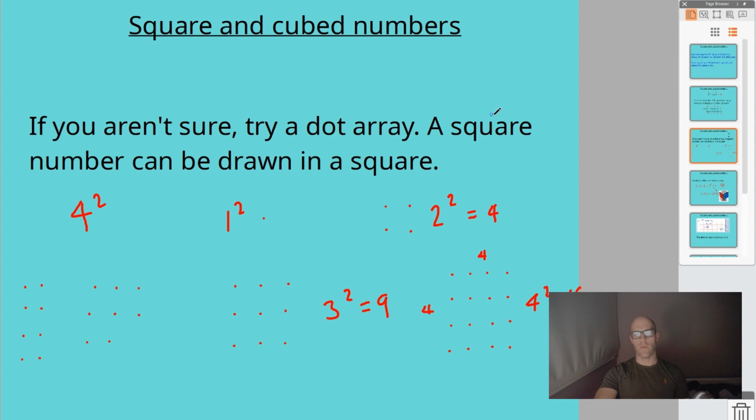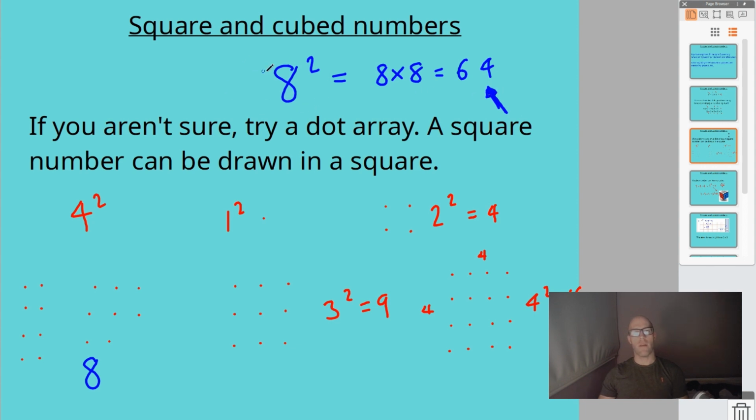Please don't get confused. Some people get confused when asked if a number is a square number. Now, a square number is only something you can draw in a square. However, you could square whatever number you want. So we already talked about number 8 down here. 8 is not a square number because we can't draw it in a dot array, and no number multiplied by a number makes 8. But you can still square 8 itself. You can still do 8 squared, which is 8 times 8 equals 64. But it's 64 itself that's the square number, not 8.